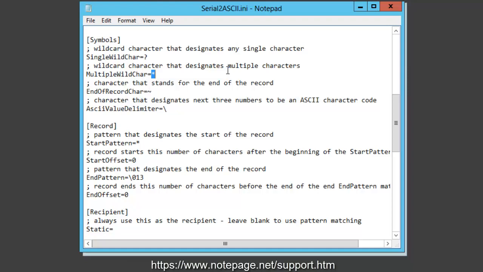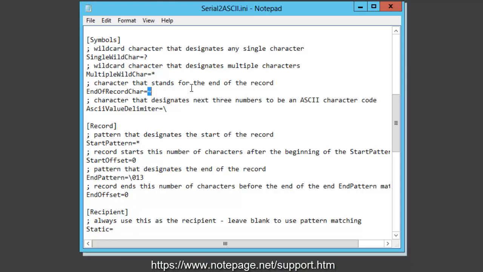When used by itself as a start pattern, the multiple character wildcard would always match the first character of the input text. The end of record symbol is a character that can be used in a search pattern to designate the last character of the input text, regardless of what that character is. The end of record symbol is most commonly used in end pattern fields as a value that means the last character of the input data. If this character appears within a data stream, the program will stop reading at the character and will treat everything after it as a new data stream.